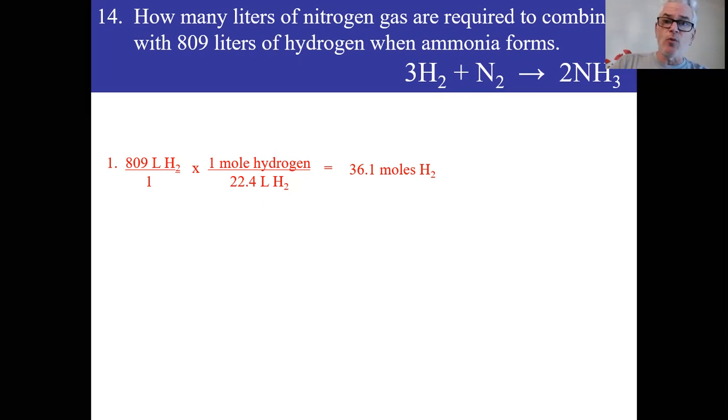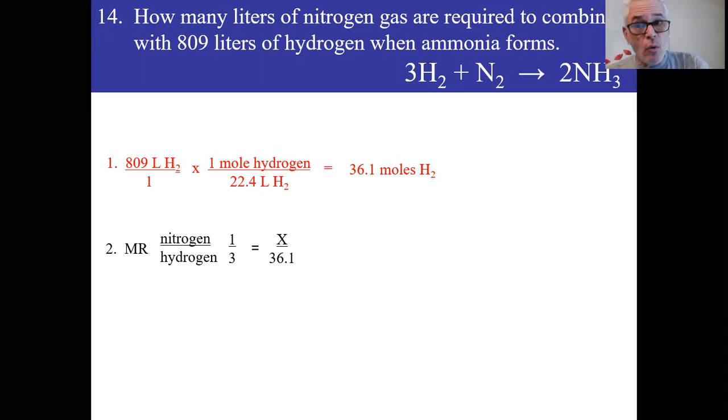Now we have to do what's called the mole ratio between hydrogen and nitrogen. Now, in this particular setup here in black, I put the nitrogen on the top. You can put the hydrogen on the top or the nitrogen. The top and the bottom, the numerator and denominator, in a sense, don't matter, as long as all the nitrogen numbers are always in the numerator, or all the nitrogen numbers are always in the denominator. We write nitrogen and hydrogen so we keep the numbers consistent, and we don't flip over a fraction and do things upside down.